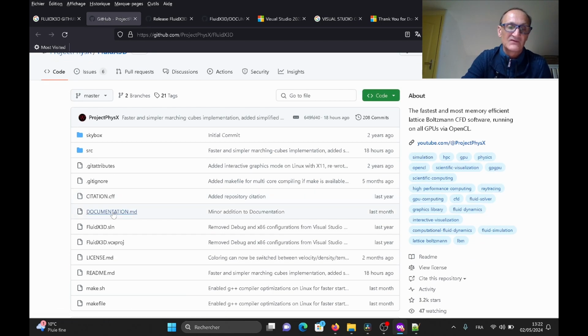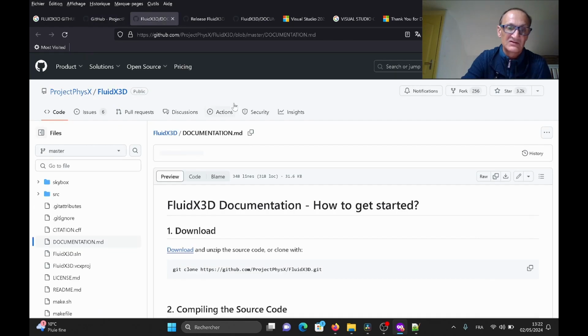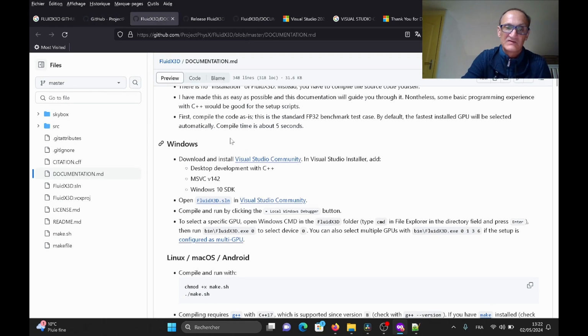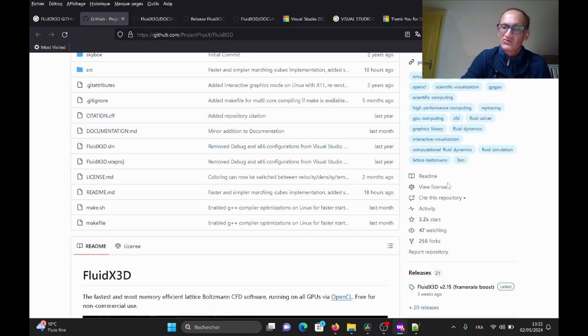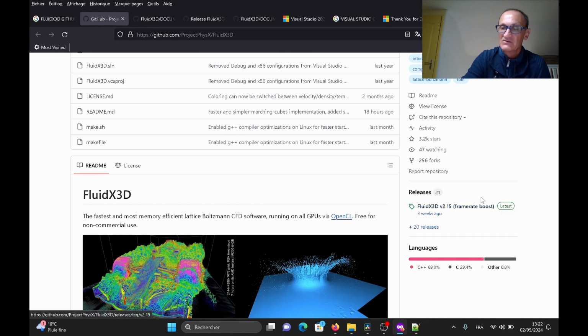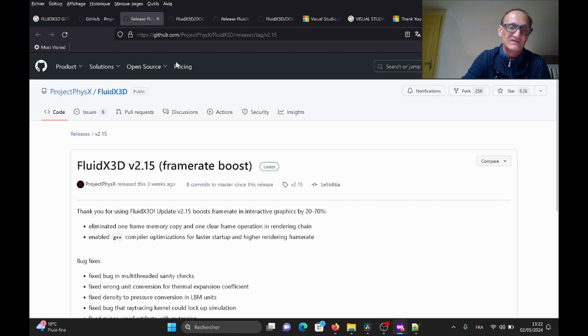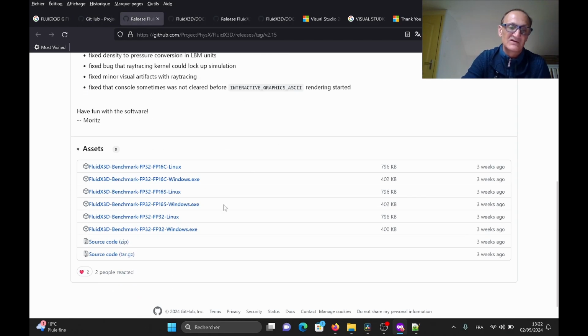Here you have the documentation. You just need to open the documentation. I recommend opening this one first: how to download the code. You go on the right of the window and you have the latest version. We're going to have to open this. And the code is here. So it's not difficult.